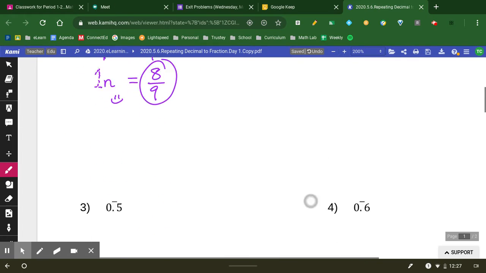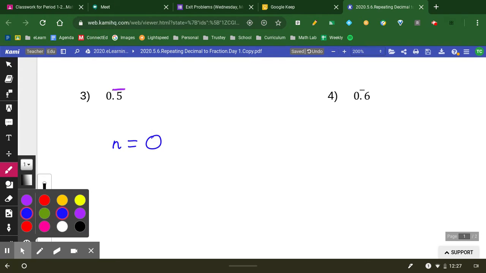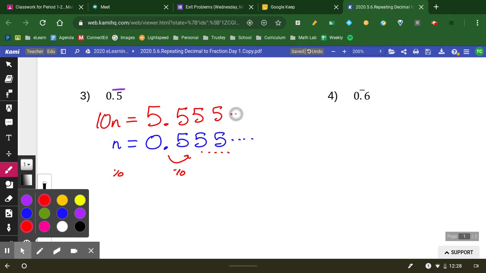Let's go on to number 3 right below it. Sorry about that formatting, where we set a single n equal to 0.5 repeated, and I'm going to give myself a few 5s just so I can picture it out. Now, what would happen if we would take 10 of those? Well, 10 times n would be 10 n's, and as long as I'm fair to the other side, take 10 of 0.5 repeateds, that's going to change our place value so that we now have 5 wholes, and we still have all those 5 portions, parts, pieces to infinity.